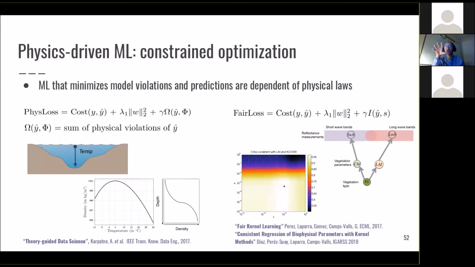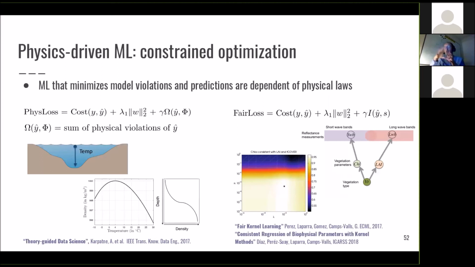The first approach was presented in that paper on the left. They tried to predict the temperatures at the different layers in lakes. For that, they knew that there is a relationship between the density and the temperature as you move deeper and deeper, and that's the function they wanted to incorporate as an extra regularizer in the model.